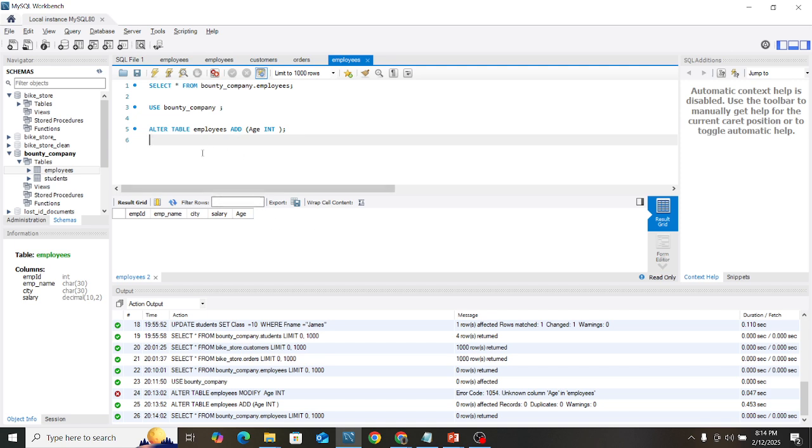So what if maybe you want to modify the data type for age? You just have to use alter table, that is employees, and then you do the modification. You want to modify, and what you modify is age. Maybe you want to convert this one to varchar, and you can even set the length of that. We can use 20. Oops.